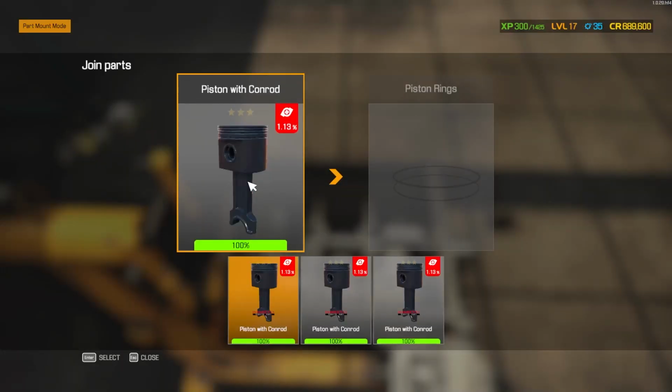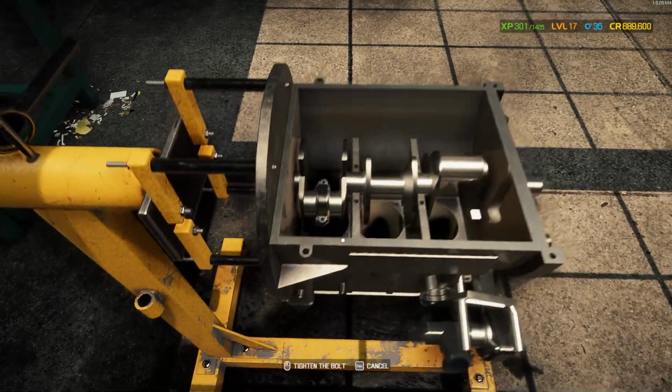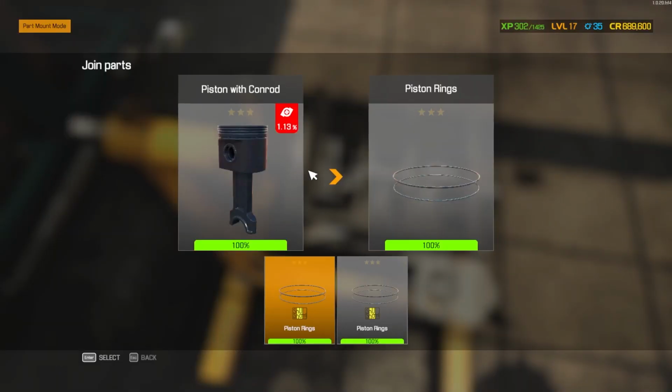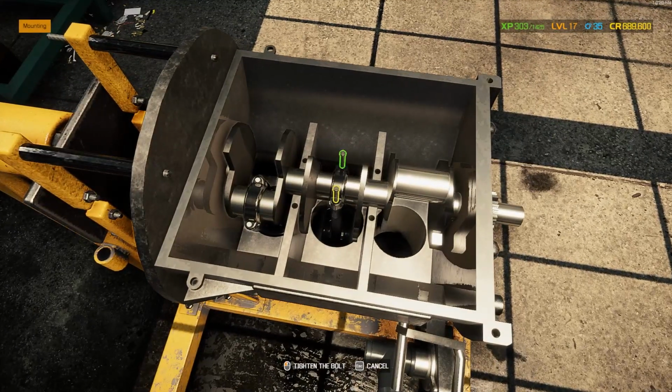This particular mod uses the i3 engine to make it fit onto the go-kart. I think that's the smallest engine. I believe that is the smallest engine, maybe outside of the rotary, that is in Car Mechanic Simulator 2021. So yeah, it shouldn't take long, I wouldn't think. We just got a tiny little 3-cylinder here.